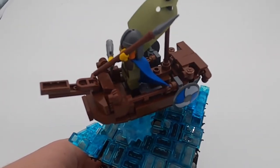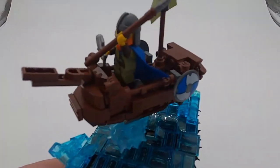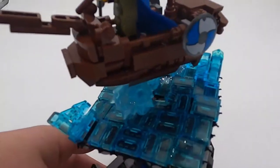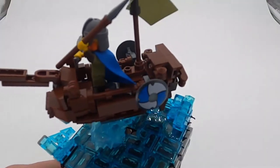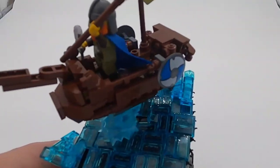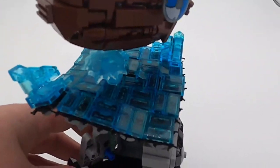The boat is attached with a clear bar. You can barely see it in between the splashes of the boat going up and down in the waves. The story for this mock is the boat and the Viking are battling the high seas in this crashing waves scenario. I am really pleased that I was able to get this mechanism to work below. It is a simple lever.